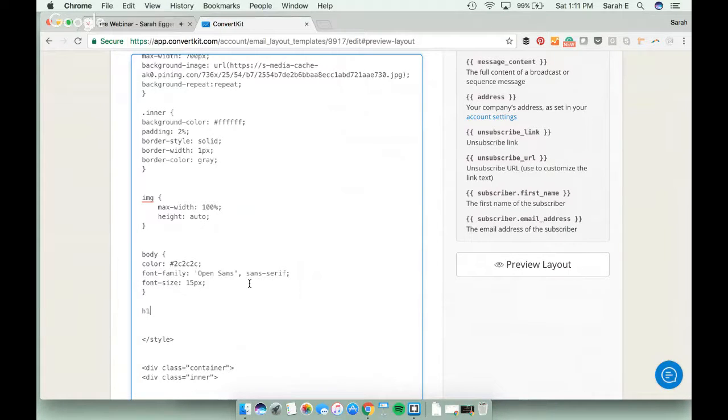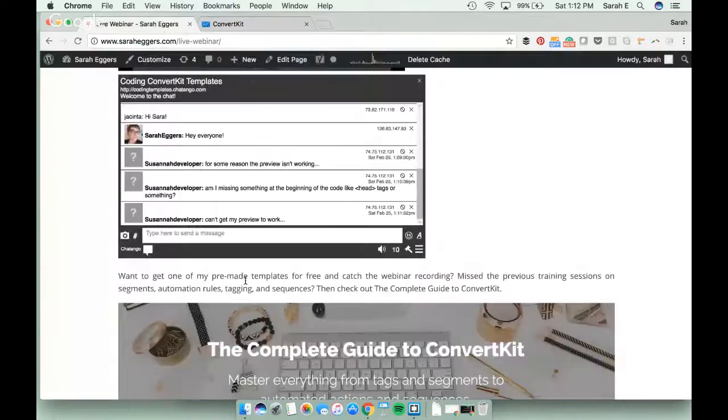But if you notice in ConvertKit, it doesn't really let you drop and pick down headings. You're going to have to type those in anyway. So that's up to you if you want to style them. Right now, I'm just saying, please use Open Sans if you can pull it. If not, sans serif. I chose 15px. You guys could use ems, whatever you want to use. And mine is a really nice gray color.